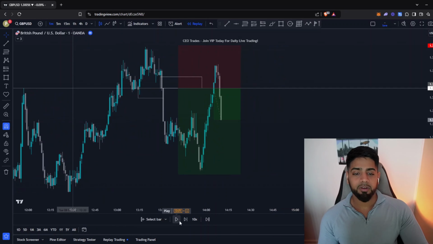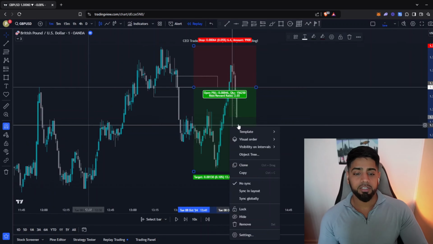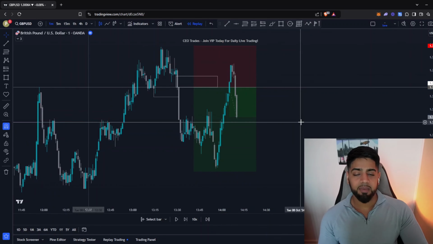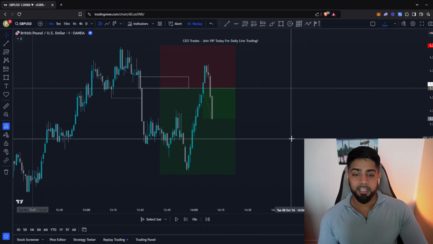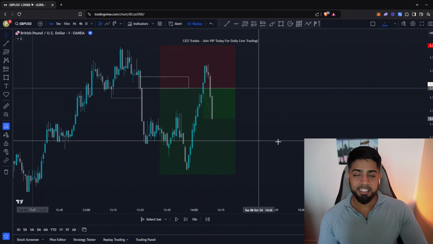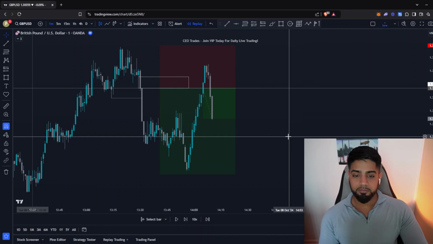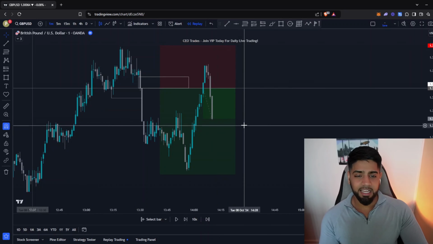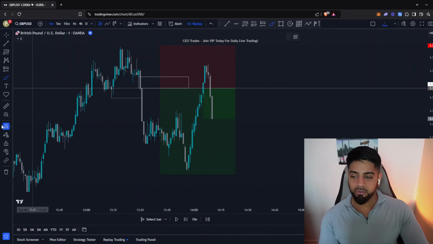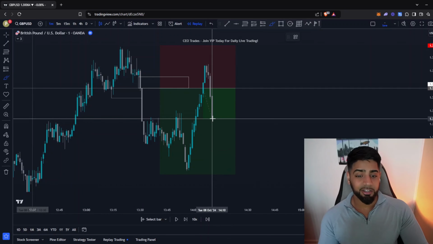So then eventually price comes back, gives us an entry. Now, you see how price came in with all of this impulse. A newer trader, as soon as he sees this impulse away, is going to want to go break even. Now, if you go break even this early, it's going to be detrimental to your trading because what is price going to do?